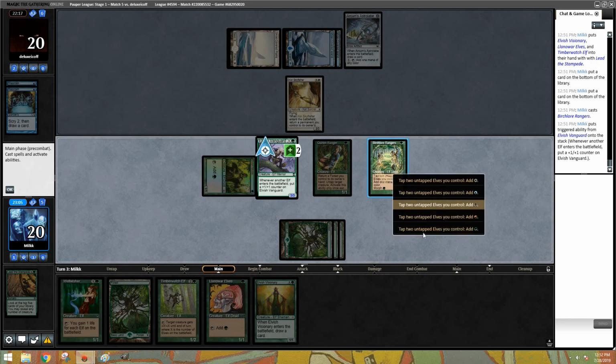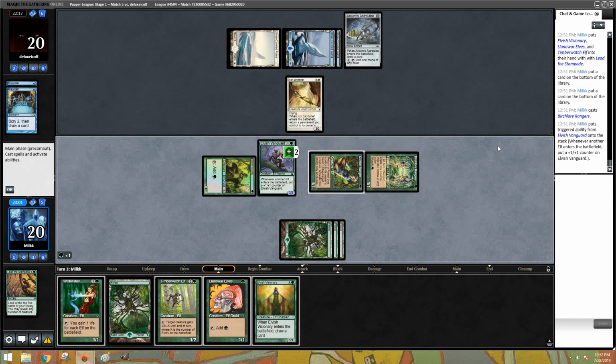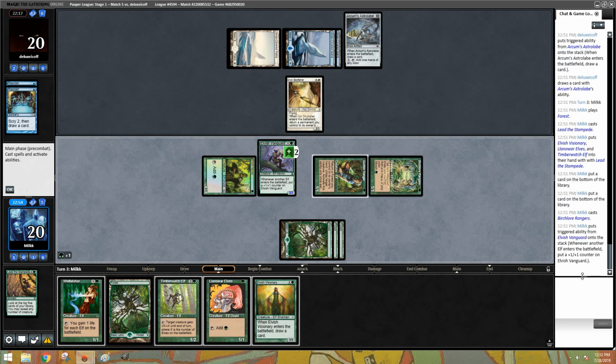Counter. Add 1 mana. And then... let's see. I did play a 3rd forest already, yeah. So, let's see. My options are to play Llanowar and then not use Quirion Ranger, or use Quirion Ranger, untap Mystic, play Well-Wisher.